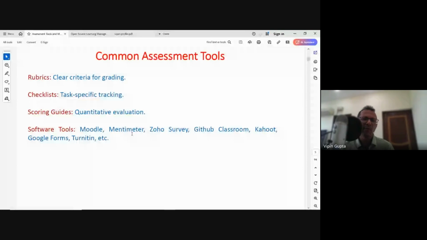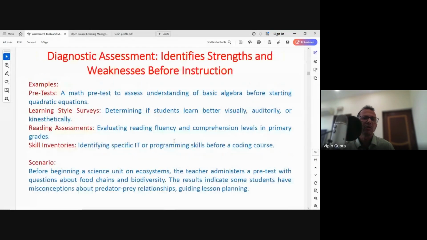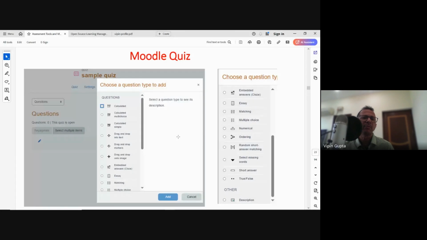I will be giving some information about Mentimeter also. But before that, I want to show you certain advanced things that are happening in assessment tools, before I move into Moodle. But first, let me go to Moodle. So for giving you the example about Moodle, I will be sharing this screenshot, these slides with you people.